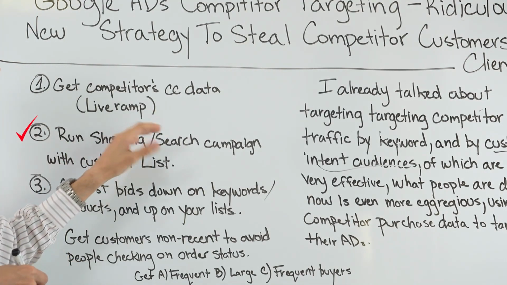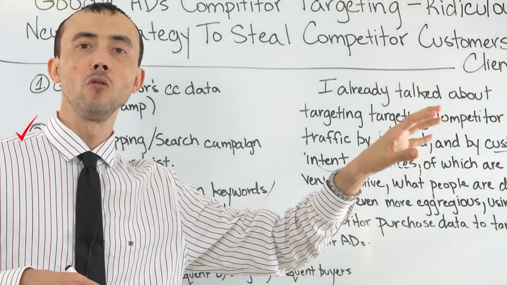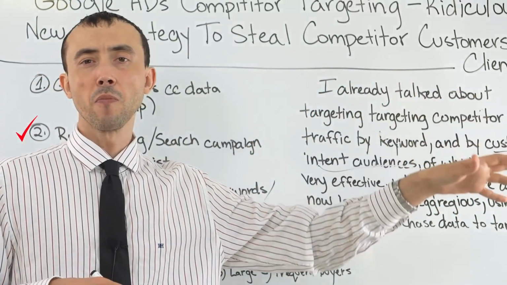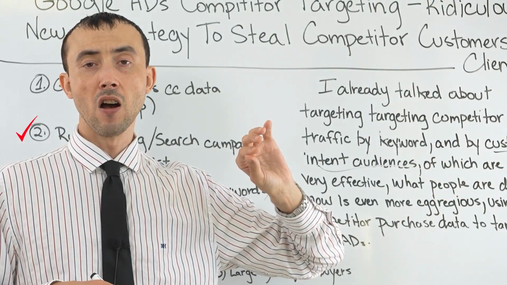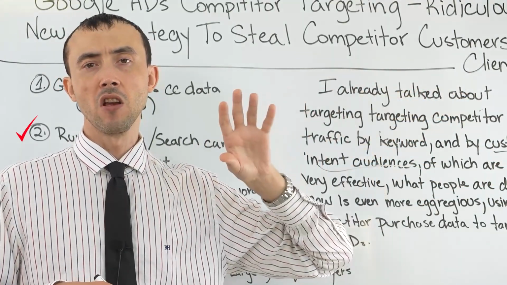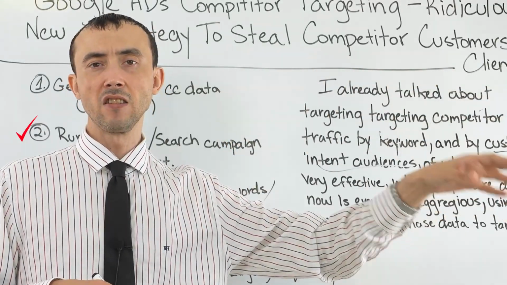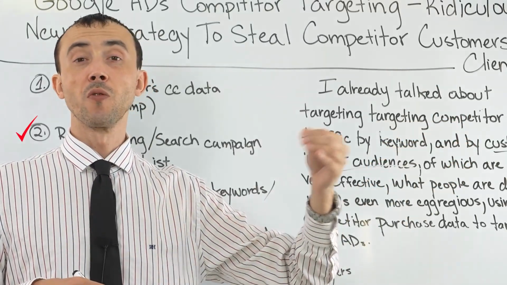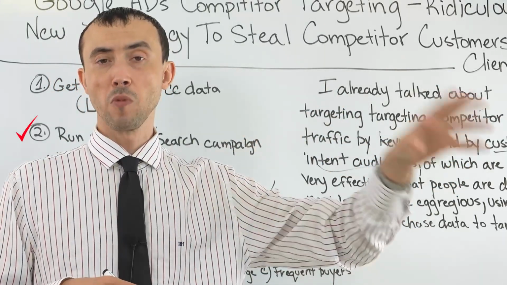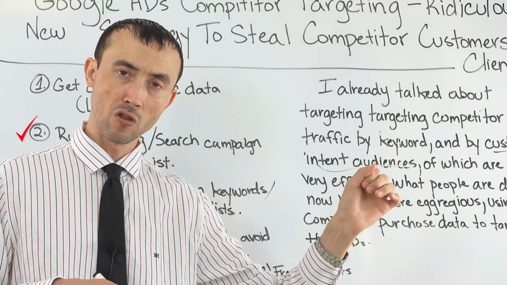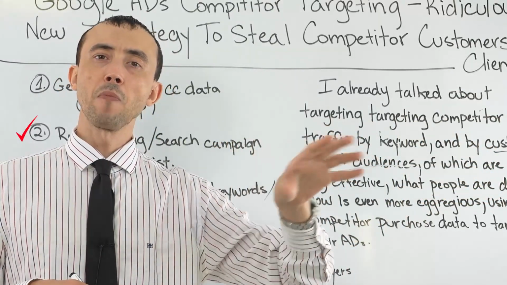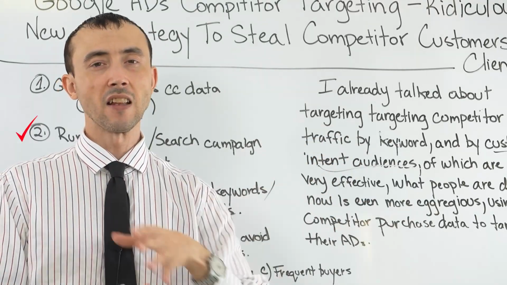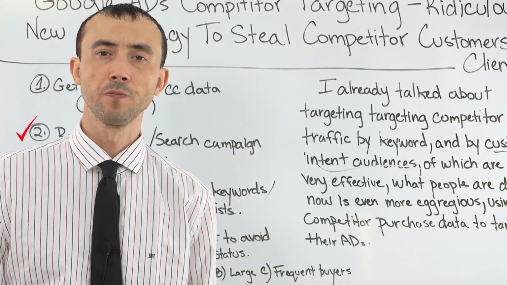You're going to run your shopping and search campaigns as if you were targeting any new customers that are searching on Google on a regular basis. So if you target pottery supply customers, you're going to target the keywords pottery supplies, buy pottery supplies and stuff like you normally would with a Google search campaign. You should also be running Google Shopping along with your search campaigns. You run your shopping campaign just like you normally would, or PMAX if you're going to use PMAX, which you normally are going to use because that's going to work a little better than shopping campaigns nowadays.